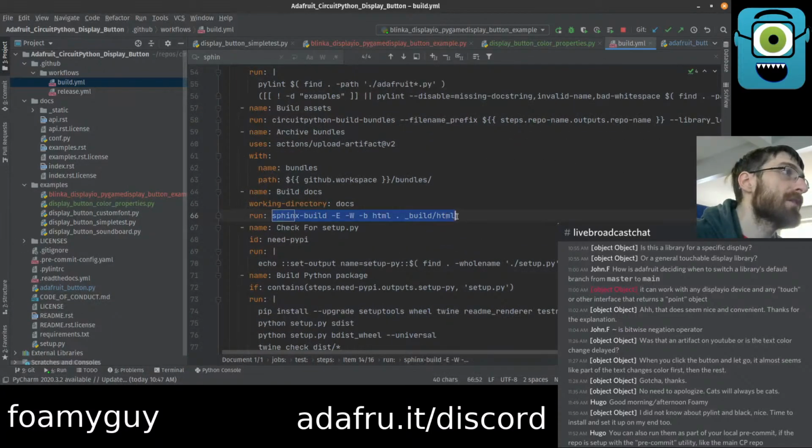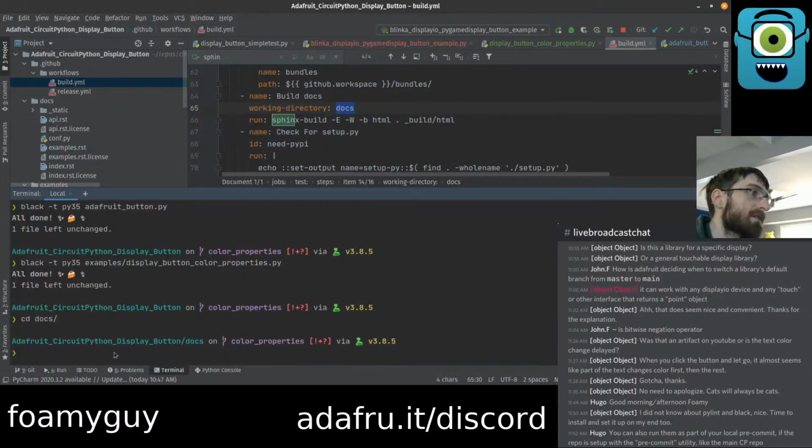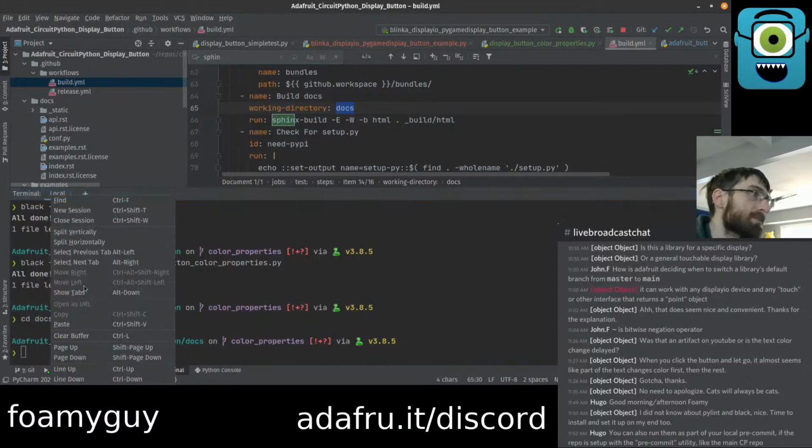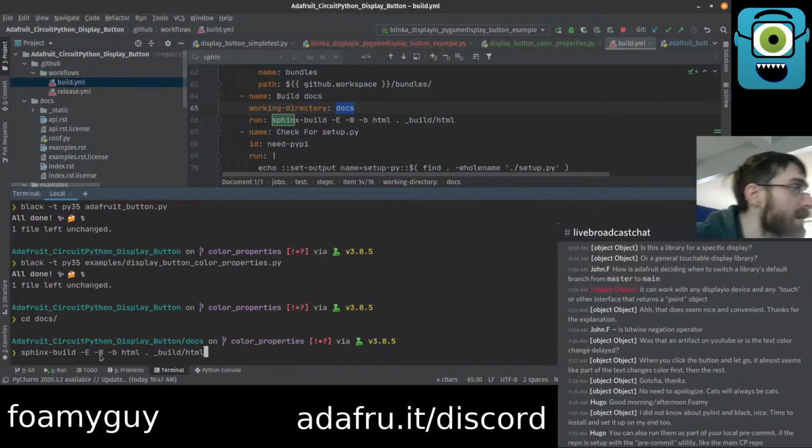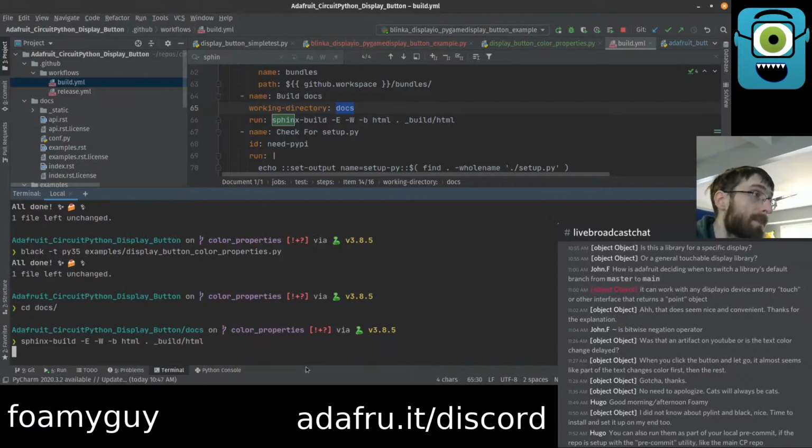So this is the command for doing the docs. And you do have to go inside the docs directory. So I did a cd docs right there, and now I'm inside of docs, and I can paste this sphinx-build command: sphinx-build -E -W -b html . _build/html.